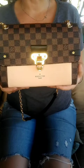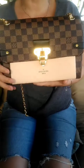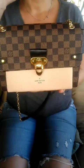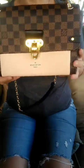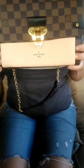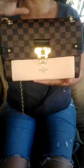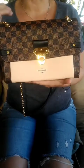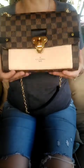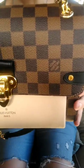The Vavin does come in a variety of sizes. It comes in a BB, which I've had before, in the Empreinte from Mr. Wang, but it was a little too small for me, so I had to rehome. It also comes in the PM, which is this size, and an MM. Also, it comes in the Damier Ebene canvas with various different panels for the front pocket and different leathers, including exotic like snakeskin. And it also comes in Empreinte leather in various colors. There's really a ton of options with the Vavin, and for good reason. This bag is absolutely beautiful. So without babbling more, let me zoom in and show you some of the details.